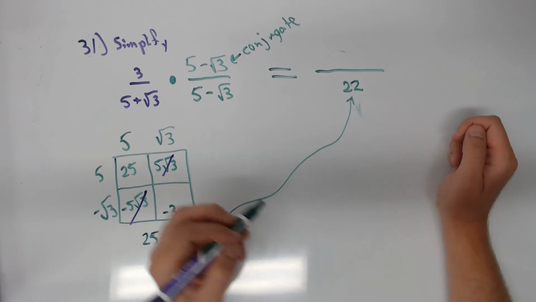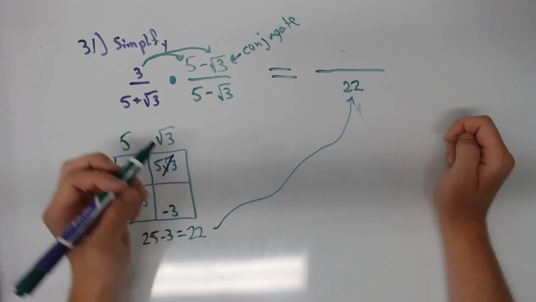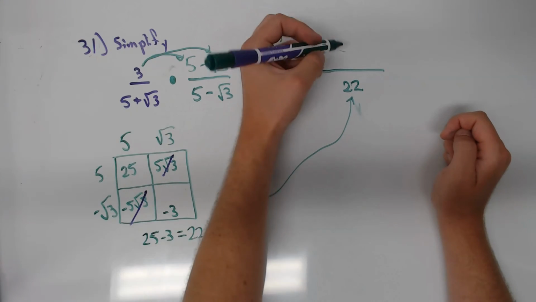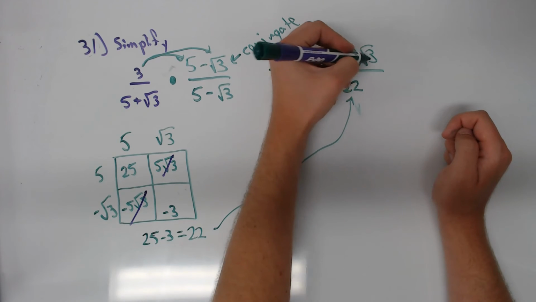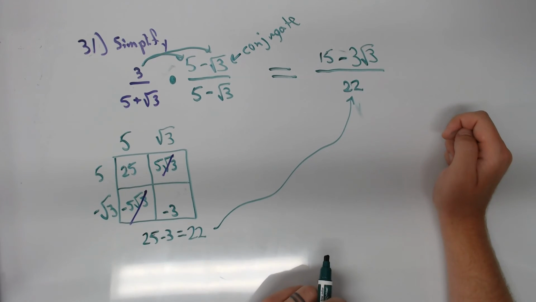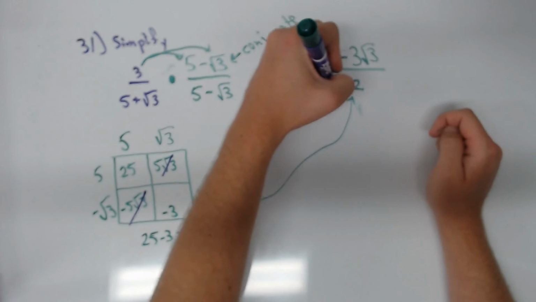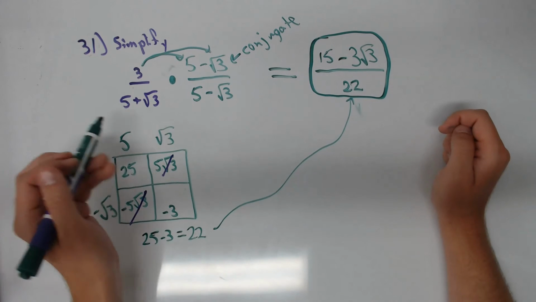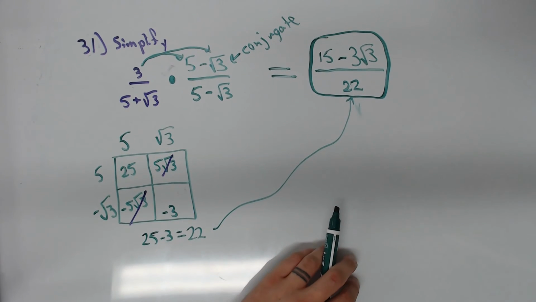Goes right up there. And then on the top, multiply by 3, because to multiply fractions, we just multiply straight across. 3 times 5 is 15, minus 3 times square root of 3 is just 3 square root of 3. So that's using the conjugate to rationalize the denominator. We don't want square roots down there, so that's our way of getting rid of a square root when we have addition or subtraction like this. There's this thing called the conjugate.